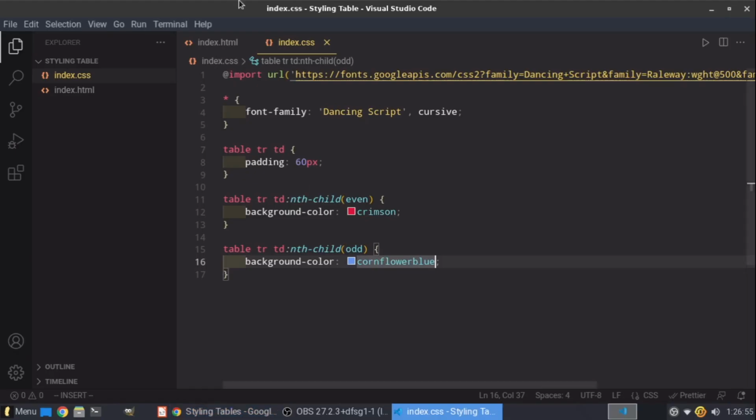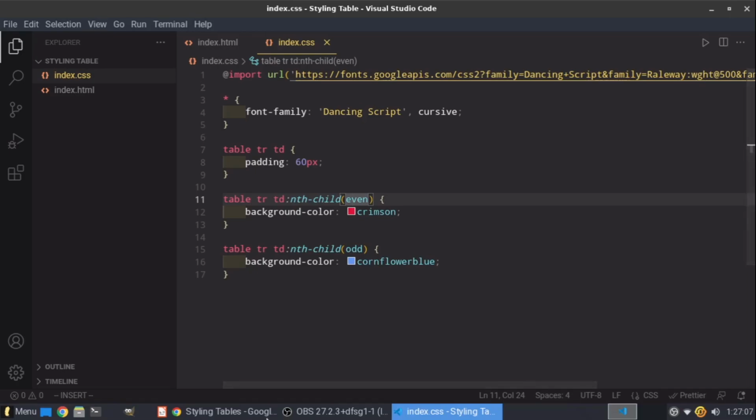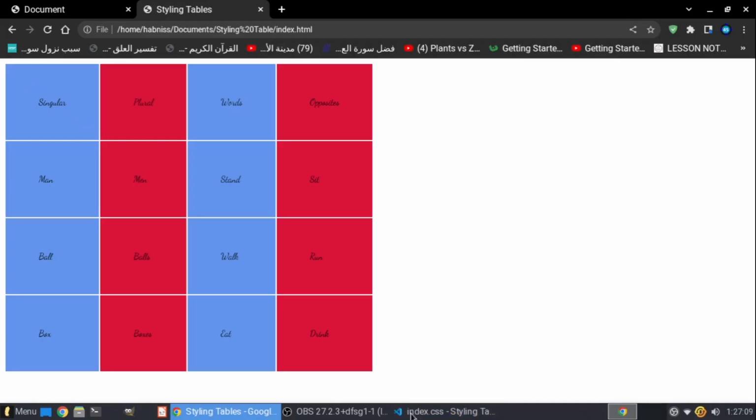So you might be wondering, what do these do? Well, even makes it so that any of these things in an even position, its color is going to be crimson, like 2 is even, 4 is even, etc. Anything in a column which position is even, its color is going to be red.